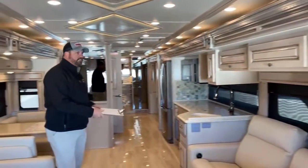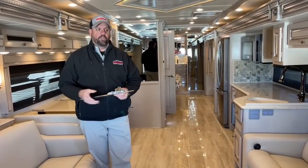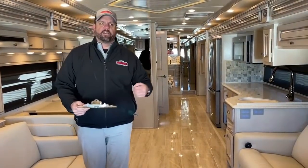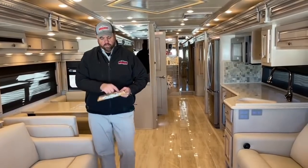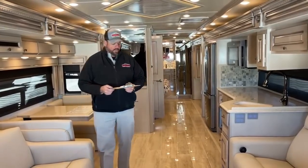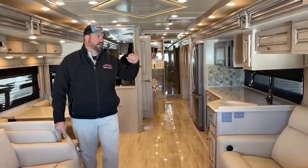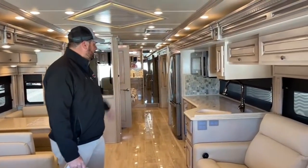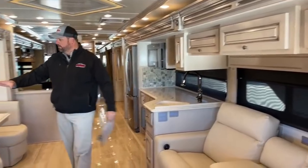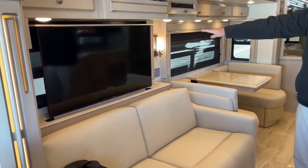The exterior of this is a Norfolk exterior with the Norfolk decor, but they've swapped some of the colors around to make it a special exterior color — kind of a one-of-a-kind build, not one of their standard paint colors. Going through the coach, we've got the Glacier Glazed Maple high-gloss finish cabinetry throughout. Being a 4020 floor plan, it gives you the kitchen on this side and the sofa and dinette on the patio side. We've got the 55-inch Samsung Smart TV here on what Newmar calls the Televator.